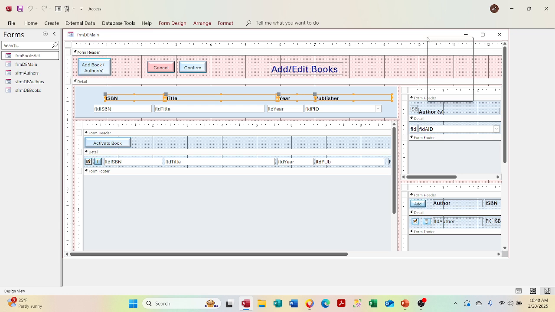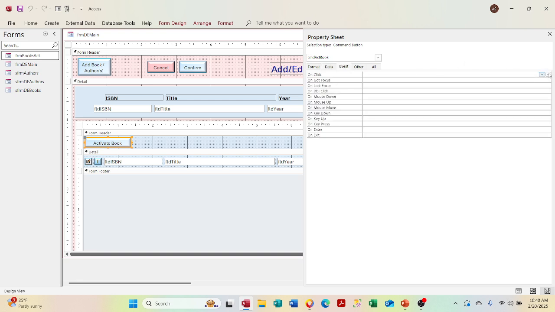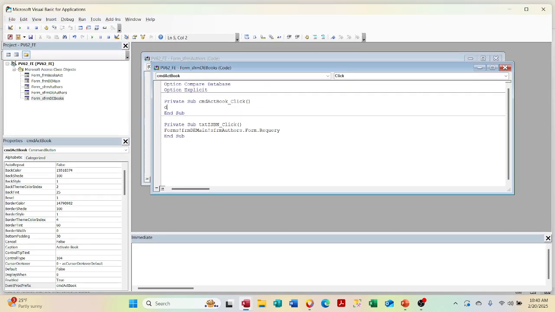We're going to take this one and come to this one here. We're going to go properties, event, and on our unclick. You saw the unclick. Again, I'm not trying to bring code to you, but we're going to do a DoCmd.OpenForm. Makes sense. Whoops, what happened?